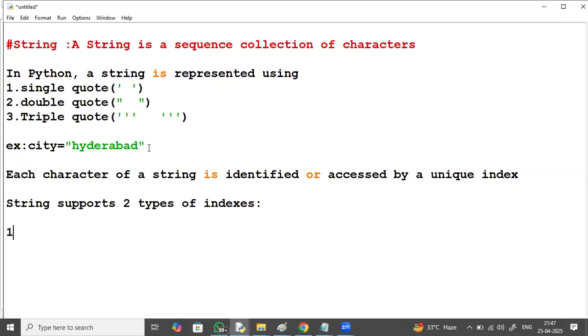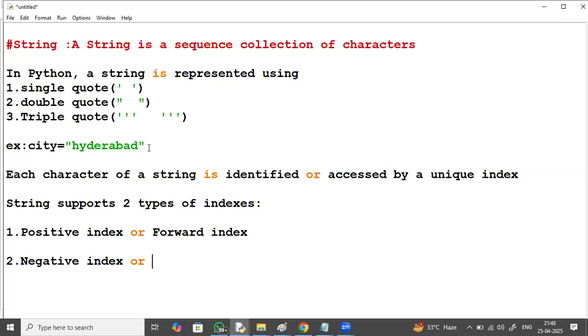One is the positive index or forward index. Second is the negative index or backward index.